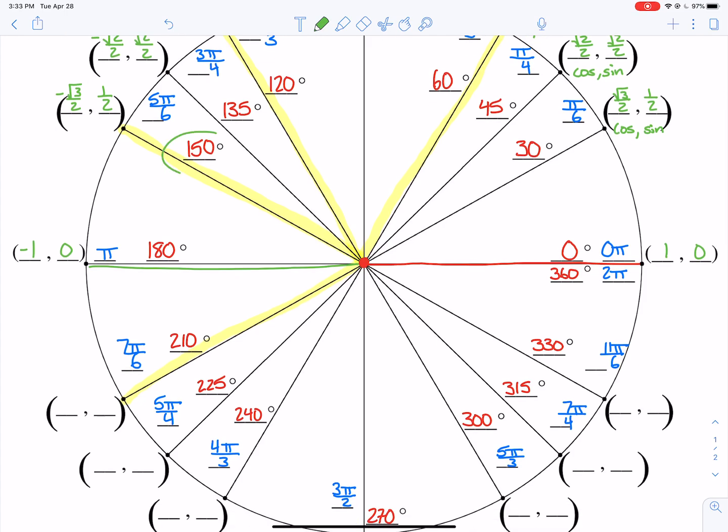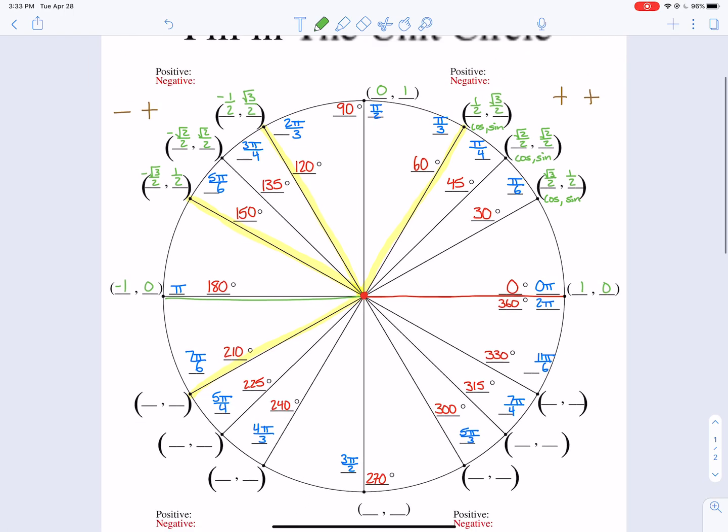So again, this 150-degree coordinate is going to reflect down here for the 210-degree coordinate. All that's going to happen is it's going to change signs again. So notice the third quadrant is negative, negative. So I'm going to put negative square root of 3 over 2 and negative 1/2. So those are the same. In the middle, same thing's going to happen. I'm going to have a negative square root of 2 over 2 and another negative square root of 2 over 2. And then I'm going to have a negative 1/2 and a negative square root of 3 over 2.